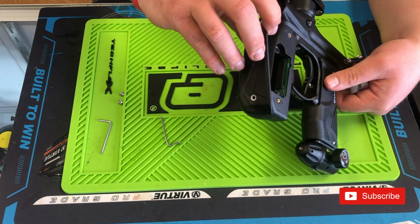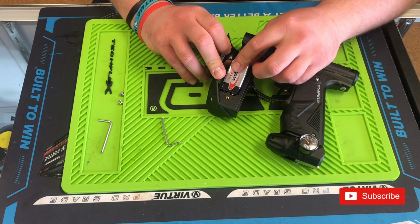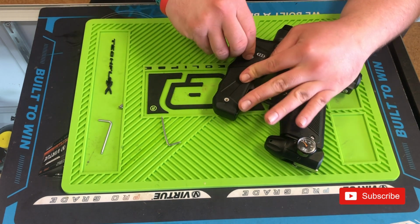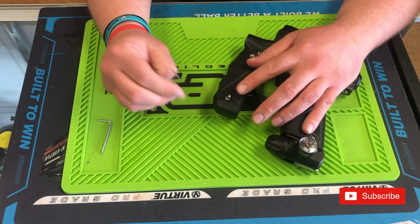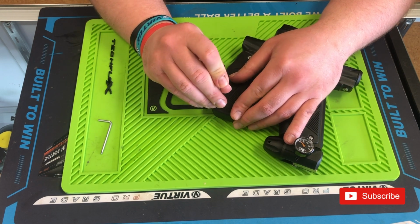As you can see, the board is right there if you ever need to access your board. It is just an LED board. It does not have an OLED display to help you with all the programming and such, which we'll go over in a minute. And that's about it when it comes to changing out your battery. So, not too difficult there.